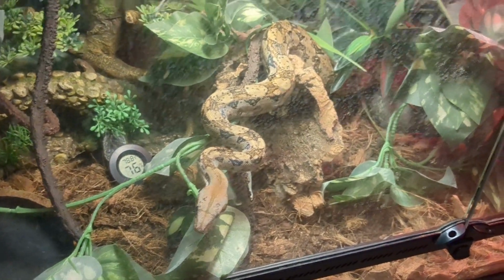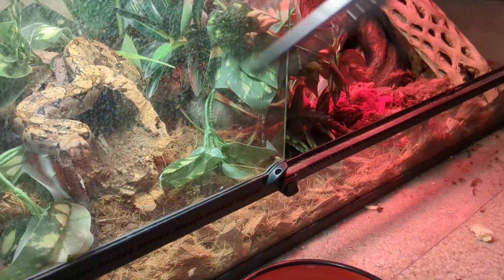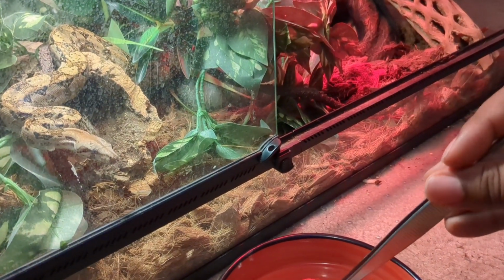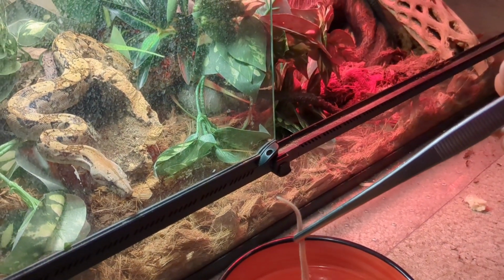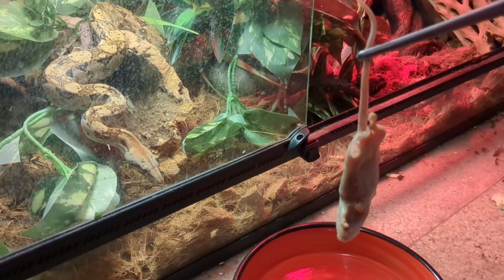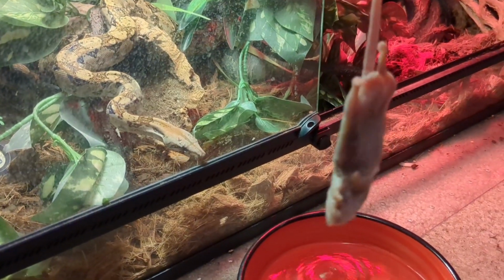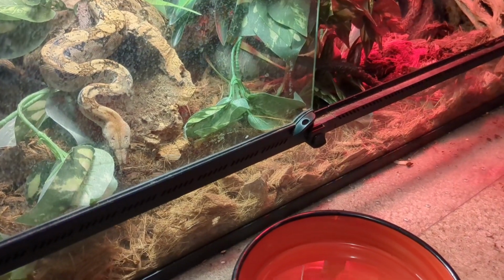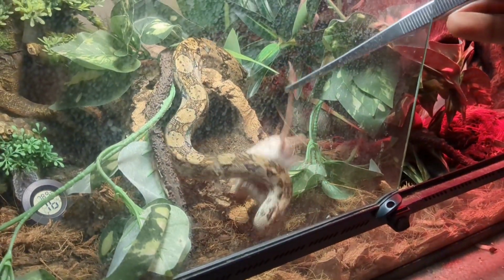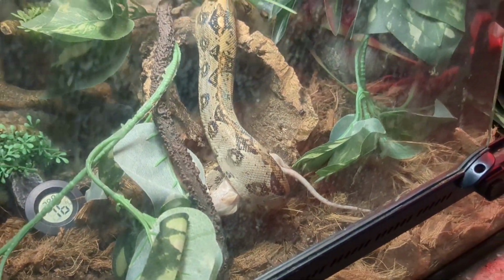All right, here we go, everybody. I'm kind of holding on to it in an awkward way, but, you know, anything for the video. Hopefully, I don't, what's the word? Flinch. Because when Zebulon grabs, he's super strong for literally no reason. But here we got the mouse. It's an adult-sized mouse. I'm pretty sure he can eat rats now, but let's find out. Nice grab from the boy.